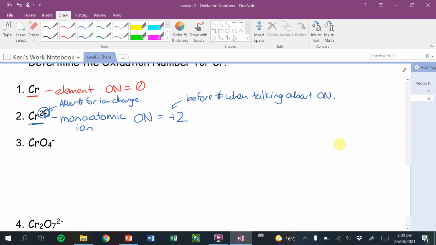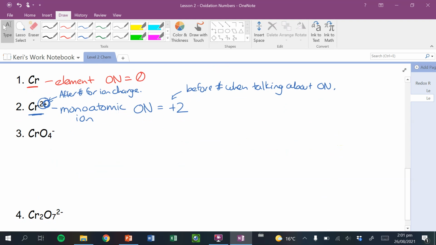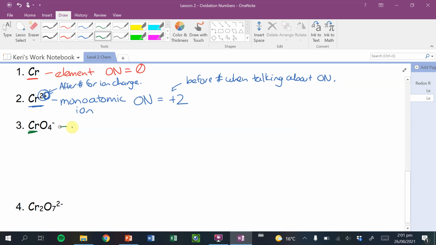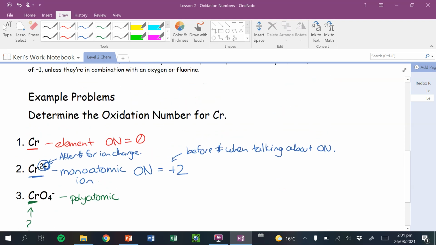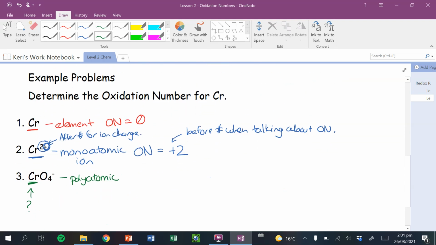All right, now let's start combining some rules together and seeing some examples. I'll put this probably in the green color now. So again, I want to figure out chromium, but chromium is now, in what I can see, a polyatomic ion. So with that polyatomic ion, I realize that there's chromium and there's oxygen. So I need to start combining multiple rules together. Now, I don't know chromium because chromium isn't involved anywhere on that list as its own set of rules. These chromiums I figured out because they were following the element and the monatomic ion rule. So I need to use oxidation math to figure out chromium.